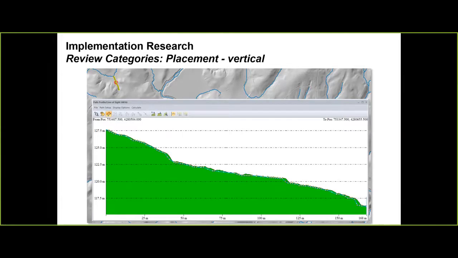The other vertical placement test that we consider is how the drainage network flows across the terrain. So Z values should be monotonic. In other words, the Z values should be lower or equal to the preceding value in a downhill direction. And in this example above the graph, you can see the stream highlighted in yellow. And in the graph, you can see that the stream is monotonic and that the profile points are flowing in the downstream direction. Each yellow dot on the graph represents a vertex on that stream.